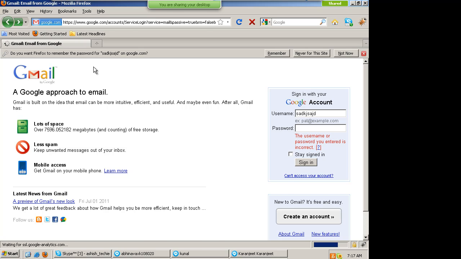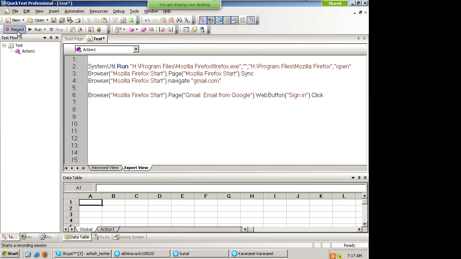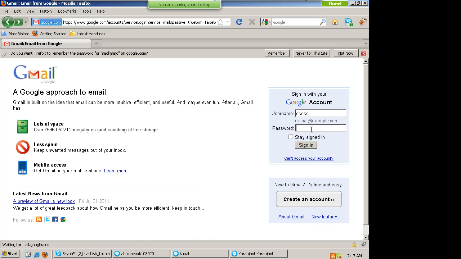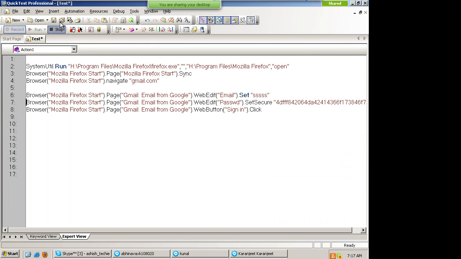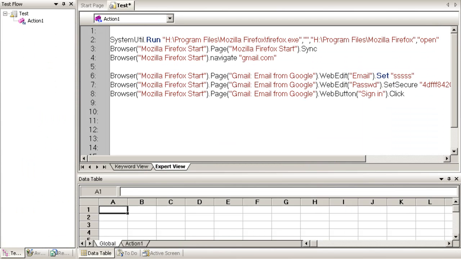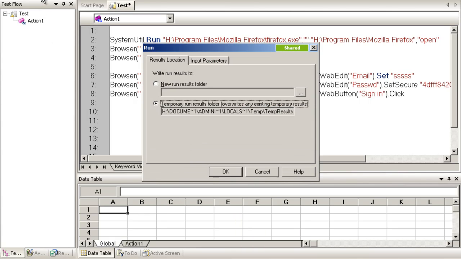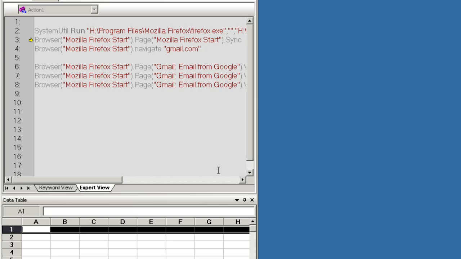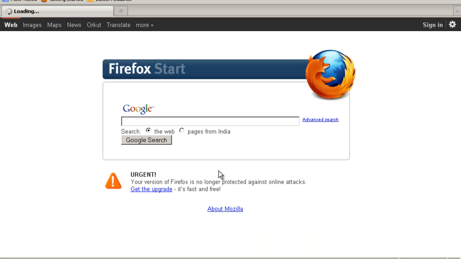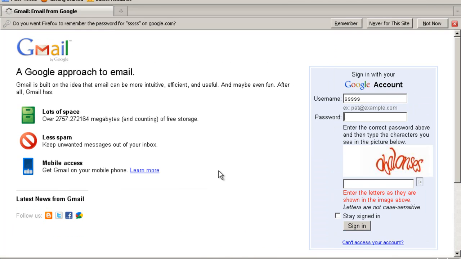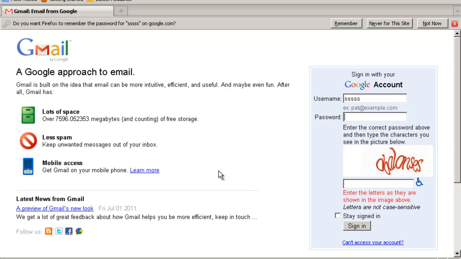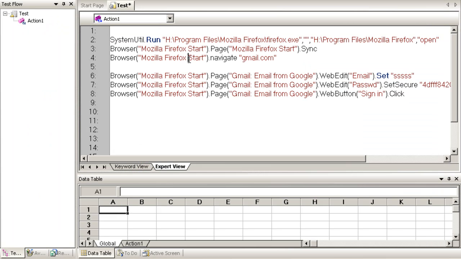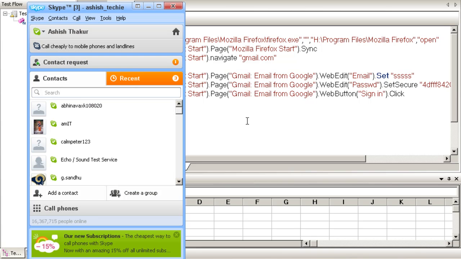Anyways, what I'll do is run this script now, and this script will repeat all the steps. See that?